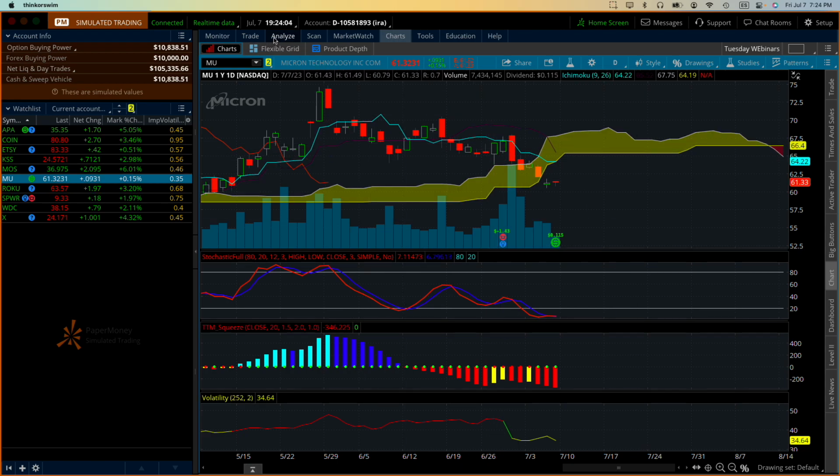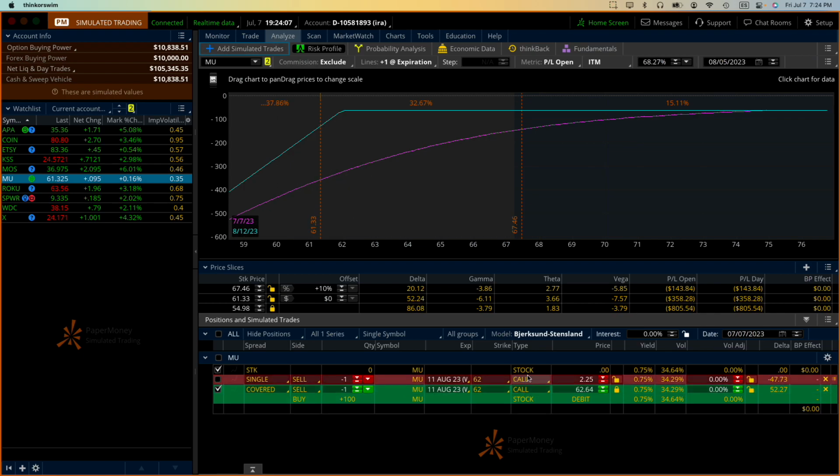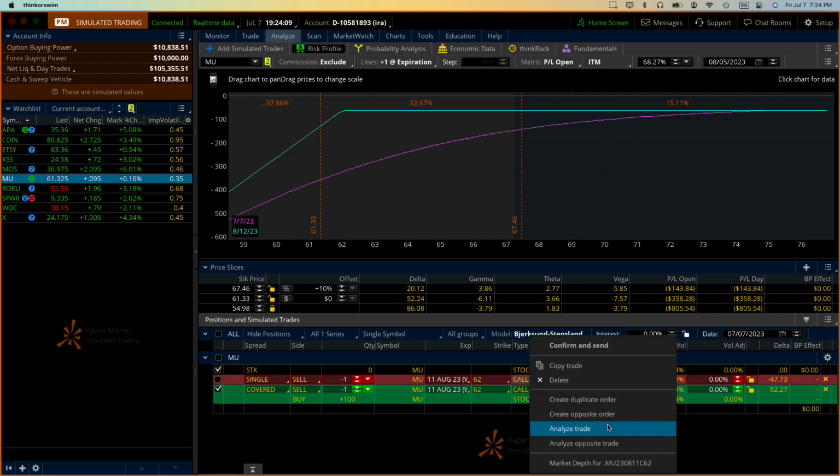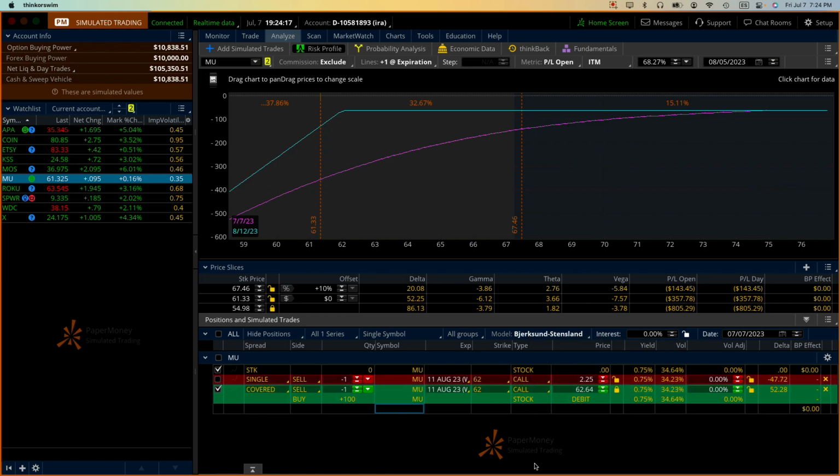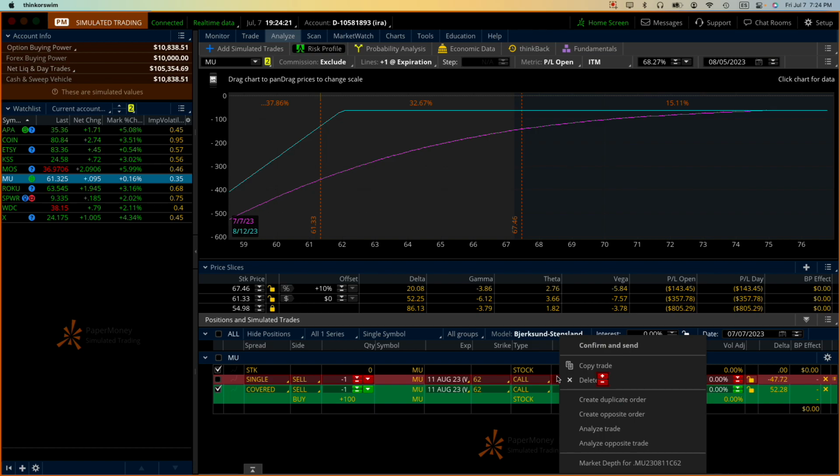Okay, so let's do it anyway. Hopefully the volatility will increase in the future, but I want to keep doing this for educational purposes. Otherwise, just get out of the trade. Okay? It didn't work, but I want to show you that eventually it does work. You do recover your profits. You do recover your value.